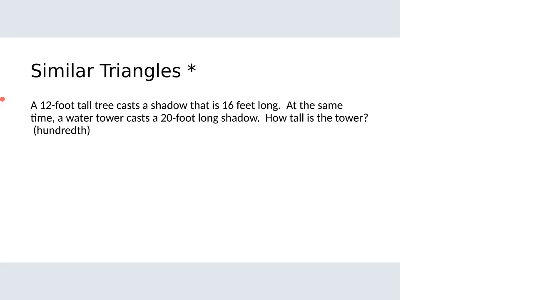So you don't necessarily have to draw a picture for this, but I find it helpful to draw a picture anytime I have an opportunity. Lots of questions in geometry are really hard to do without a picture. So I think it's a good idea to be in the habit of taking the time to draw the picture. It often gives us a much better understanding of the work we're doing. And here we're looking at relationships between two triangles that we know to be similar.